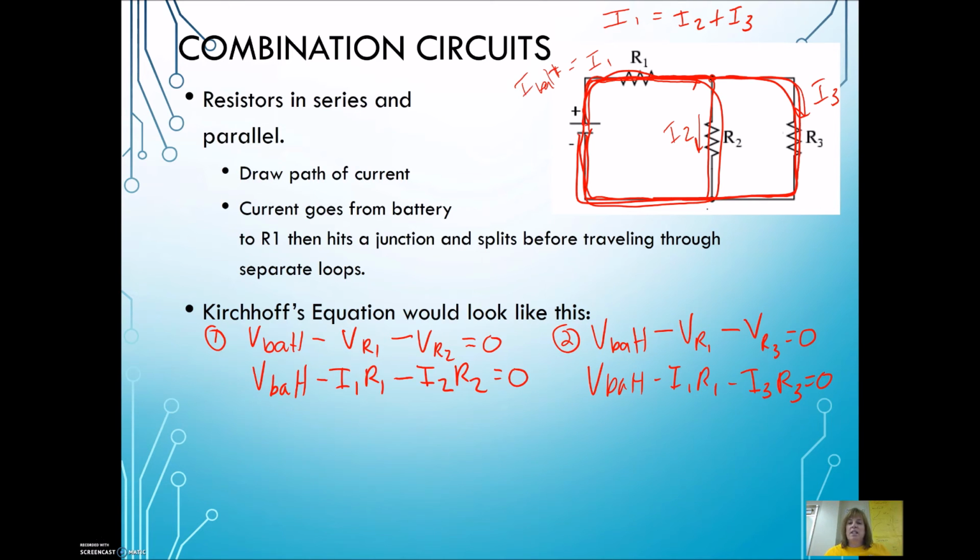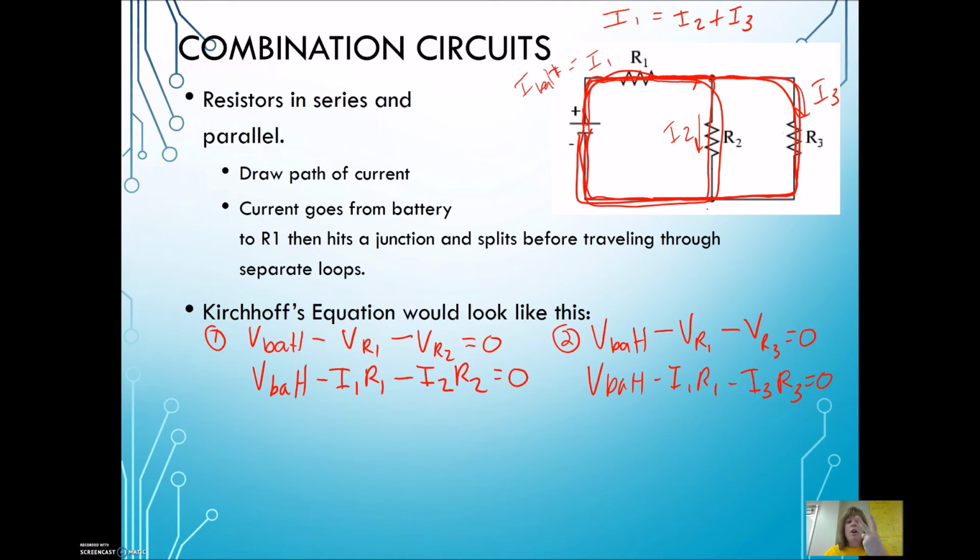Now, if we take a look at this, before we could solve the series circuit because the current was the same everywhere. And with parallel, when we had the separate branches, we didn't have a problem there. Even though the current split, the voltage across that resistor was the same as the battery. So solving a problem like that's not a big deal. But here, I have 3 things that are unknown. Current 1, the current coming out of the battery and going through R1, current 2 and current 3, but I only have 2 equations.